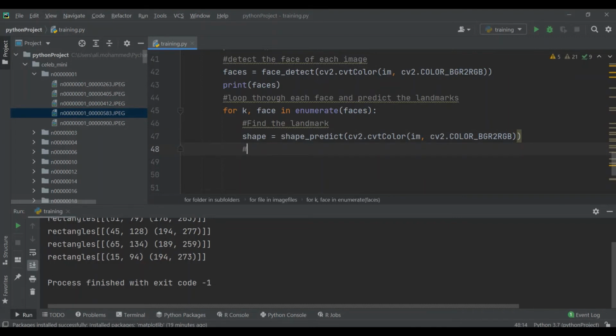Then we need to convert the landmark from the dlib format to an XY list format.